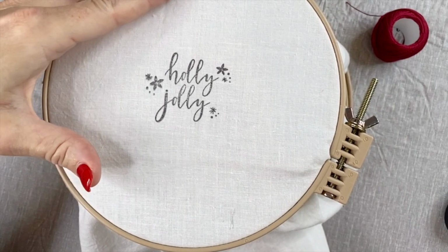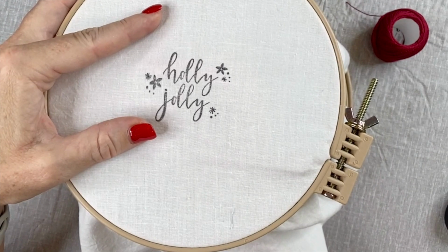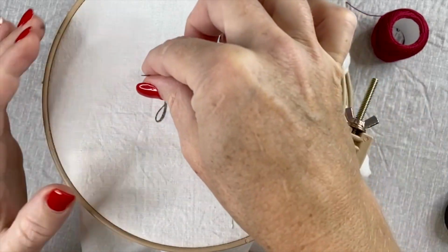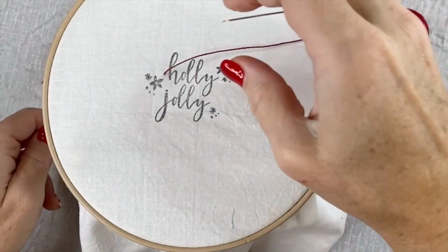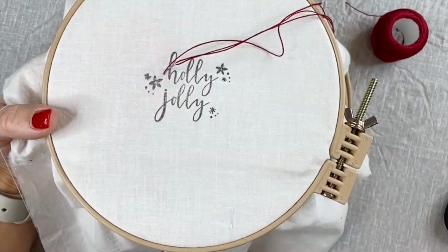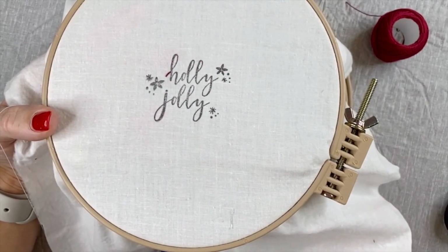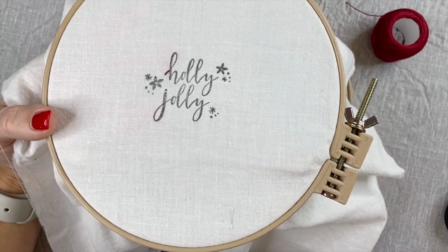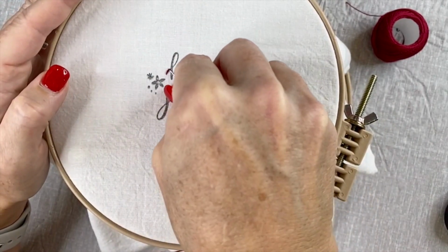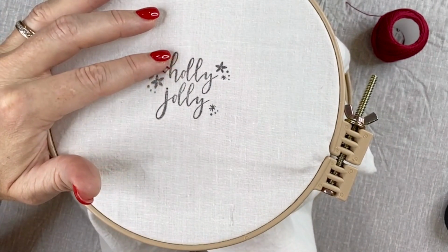So now to start stitching, I come up with my needle and thread, and I just start at the first letter. It just takes me a while to get the exact spot. And I can just pull up my thread and determine what stitch I want to do. And I'm just going to do a stem stitch. So I'll create a stitch, pull it down until snug, and then I want to come up by making just a little loop here. Then I want to come up in that loop on that line that we stamped out.